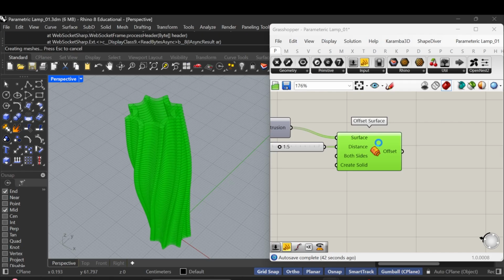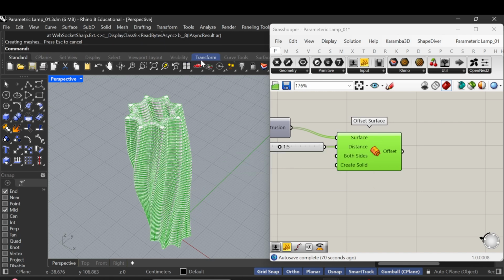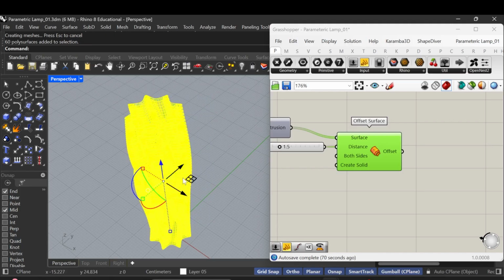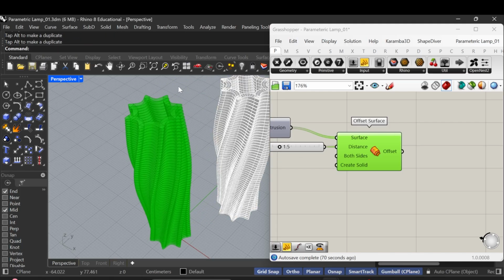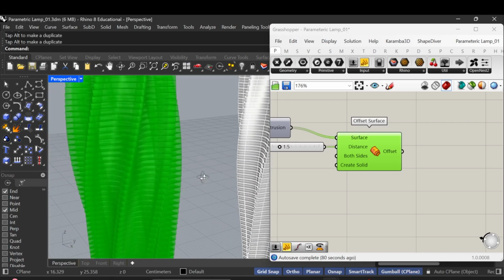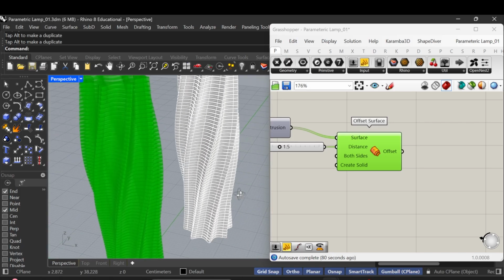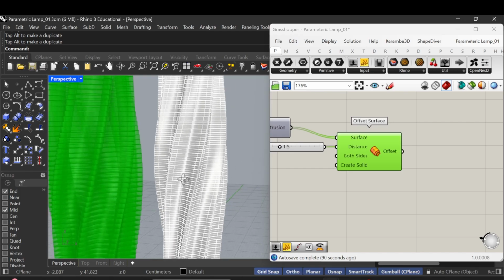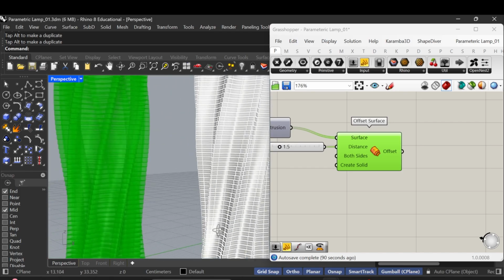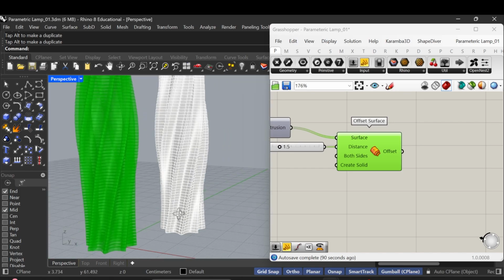Either you would like to do something with a laser cutter or a 3D printer, I can record a separate tutorial to show you how to set up your own geometry for the 3D printer, and what kind of details you need to know based on what we have at the school, and the 3D printers that we have. So that is the final geometry of our lamp.